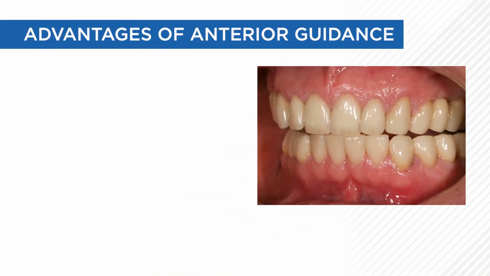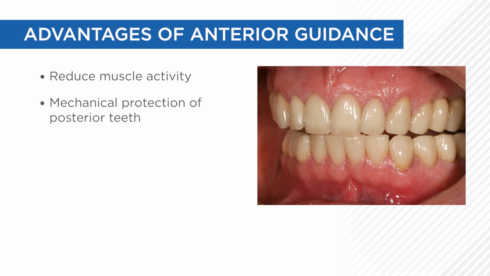And this would just be a visual picture of a reconstruction in a left lateral position, and we see when we have anterior guidance, there is no posterior contact. It's possible in most patients. We get some reduced muscle activity, and the other thing we get is it protects the posterior teeth because the posterior teeth aren't running into each other.